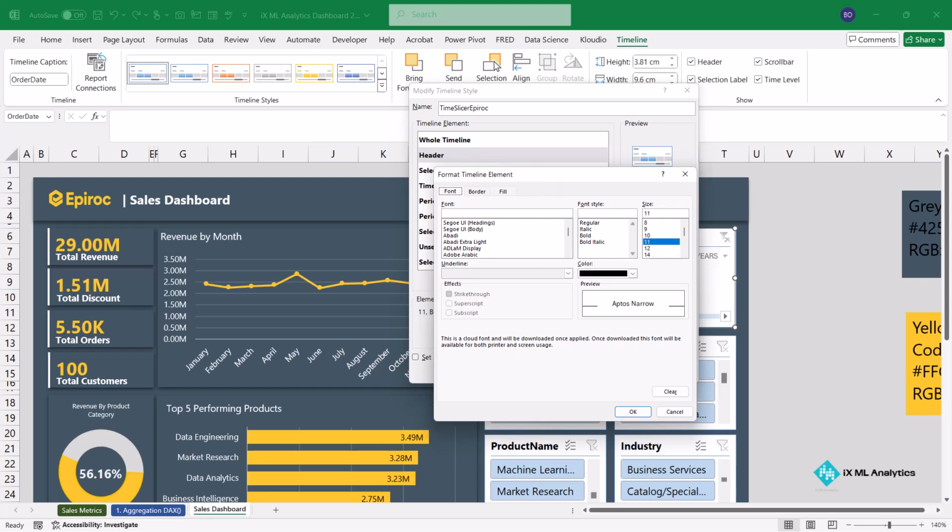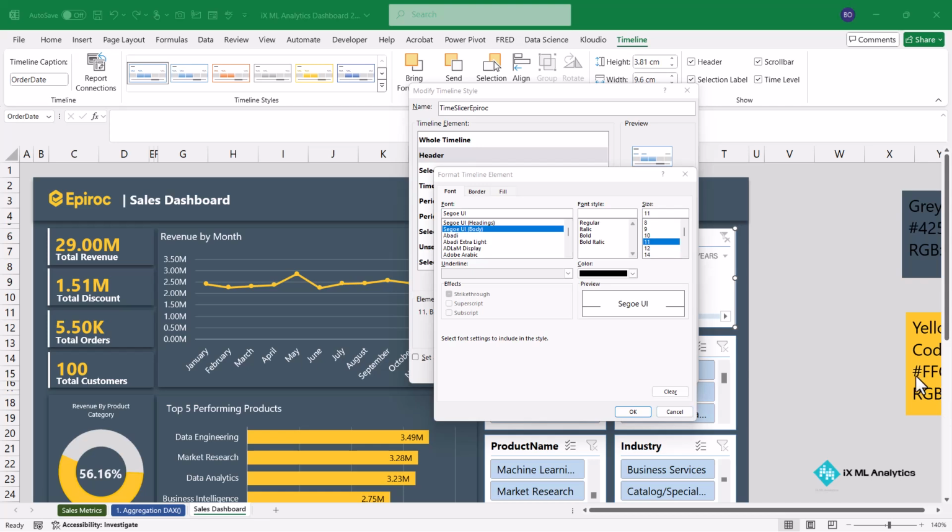We want to be able to have a consistent font. So the font you are using is Segoe. So right here, Segoe. Okay, a font size of 11. It's cool. 11, it's okay. So choose 11. Okay.